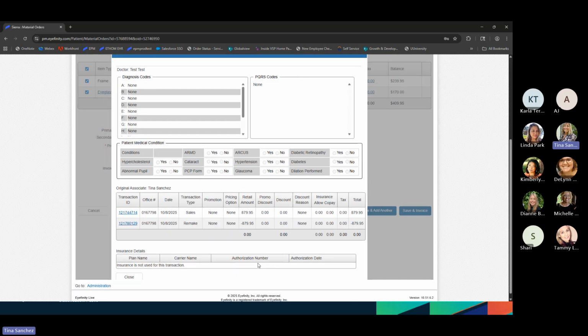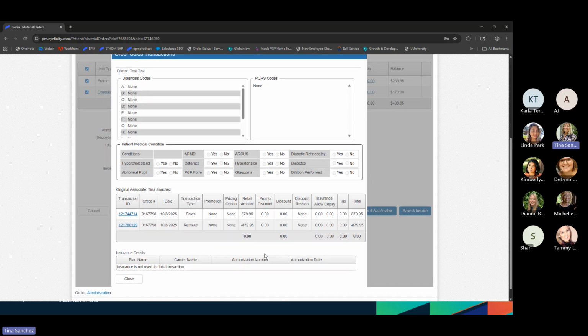And we can see from this screen, were there any discounts? Was there any insurance applied to the original job? I'm always telling everybody to look in this section here in the middle where it says discount, discount reason. If there were any discounts applied to the original order, it would tell you the discount amount and the discount reason here. Also, if there was any insurance applied to the original order, we would see the insurance details down here. And it would say IMED or VSV or whatever insurance you had applied to the original order.